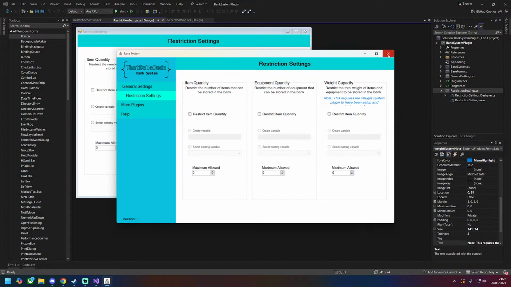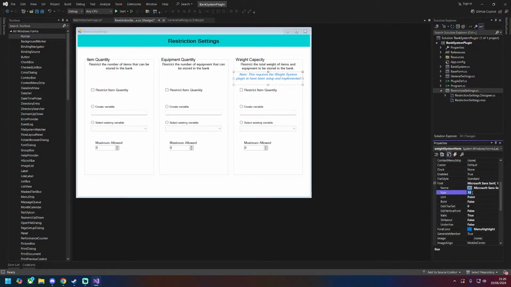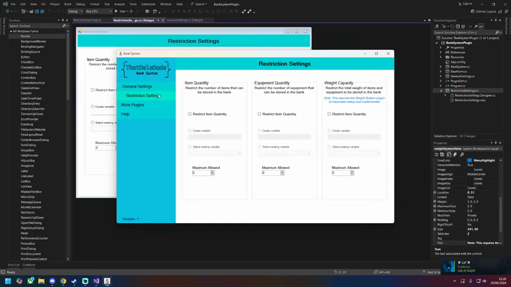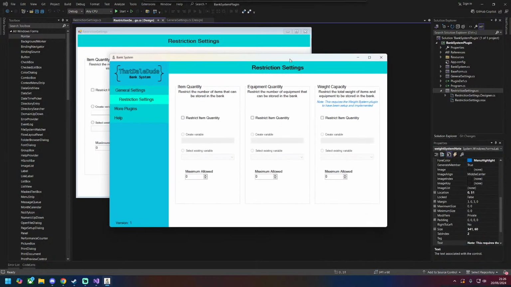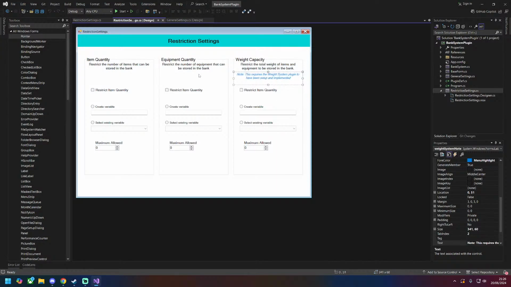Come on. Right, let me think. What if I make this font a little tinier? How are we looking now? That will do. Okay.